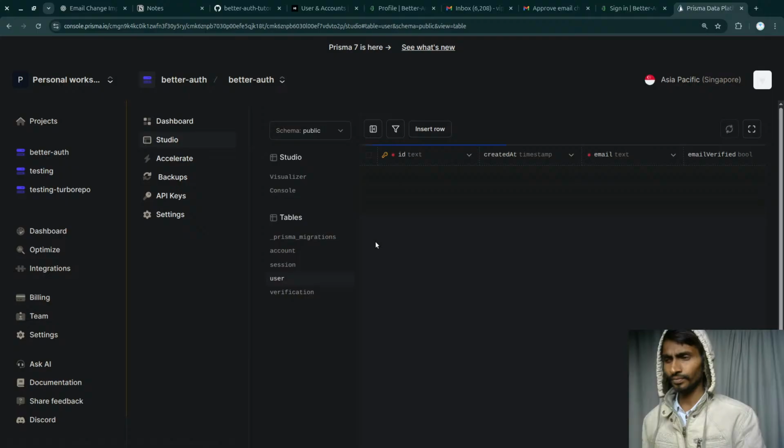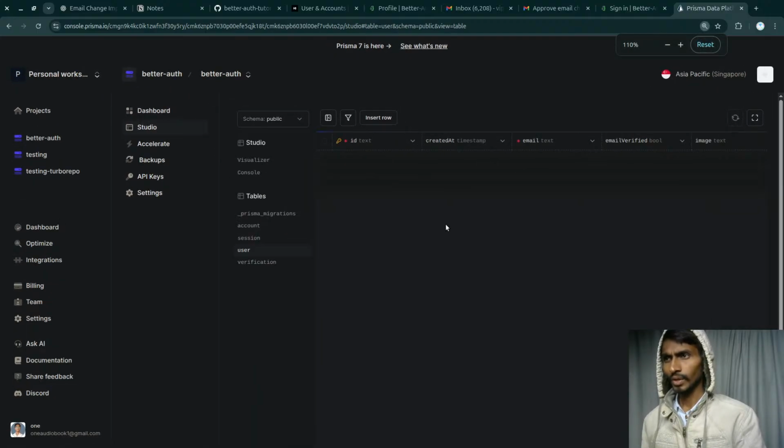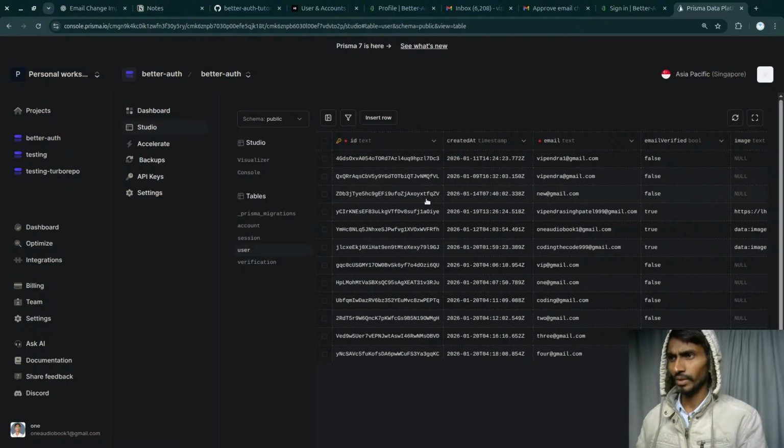Okay, user. Okay, I should be able to check the data right now. It's just simply reloading or refreshing, whatever. I have 4, 3, 2, 1, coding, code 999 and Vipen Patel, and most of them are from the Google side.